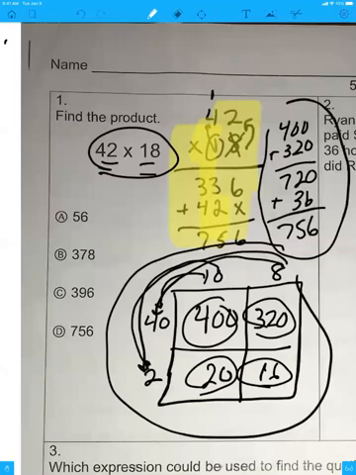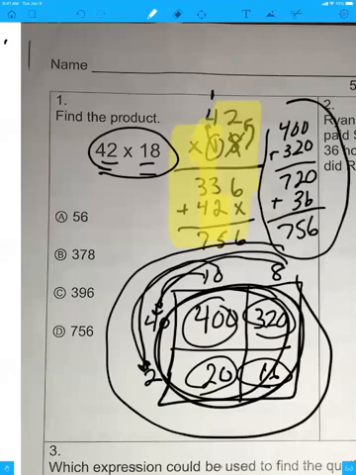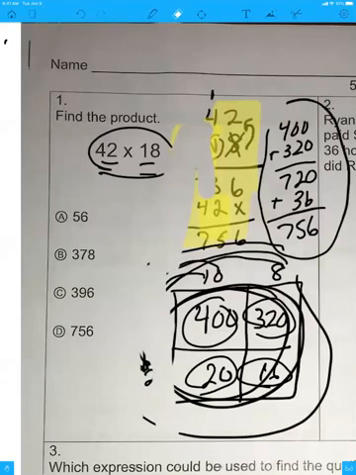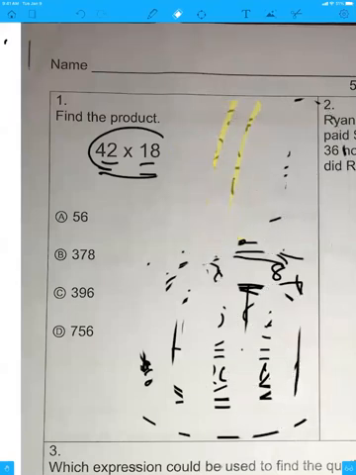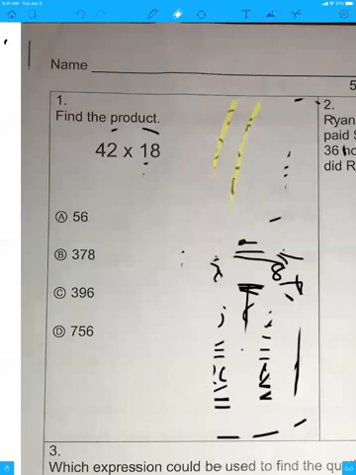Then what I find is our biggest problem, kids, is when they do the adding up of these numbers in here, they don't line them up right. And now all of a sudden, instead of 400 plus 320, it's 400 plus 3,200. And then we get all off. So whatever is more comfortable for them will work for the purposes of this test. And if you guys just did this problem with me, you should have gotten D.